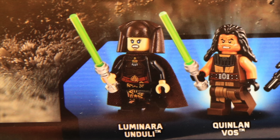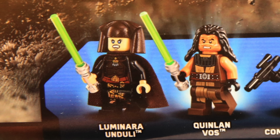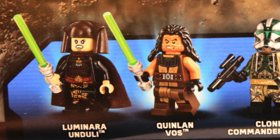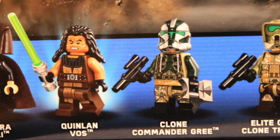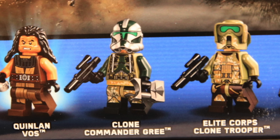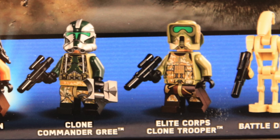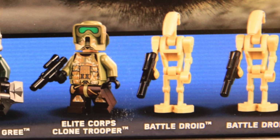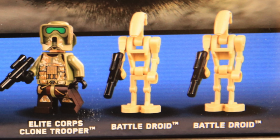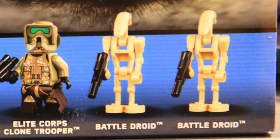We get a great selection of minifigures: Luminara Unduli and Quinlan Vos, two Master Jedis, and they have phenomenal printings, very accurate to the original characters of Episode 3. Then we get Commander Gree and a Scout Trooper. We already saw them in the past in the Kashyyyk Battle Pack, and two normal battle droids.